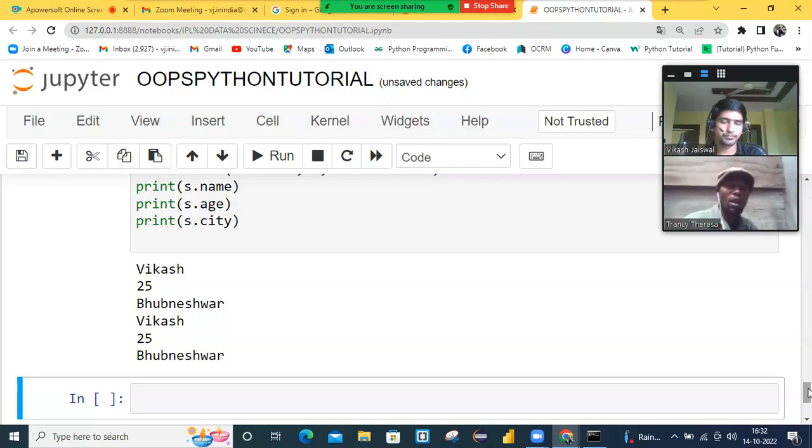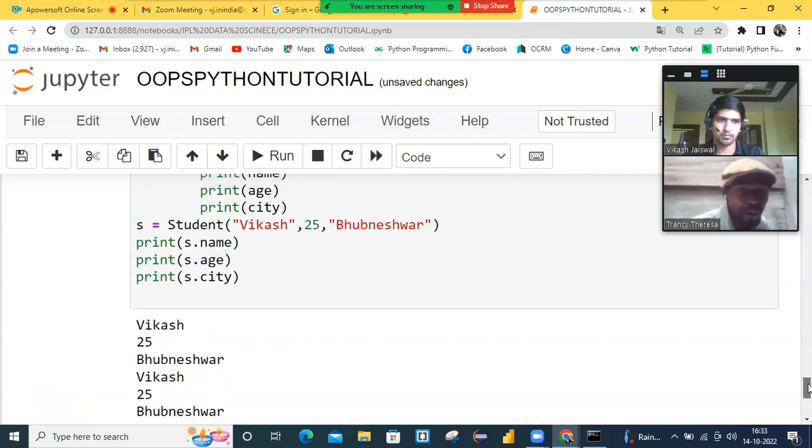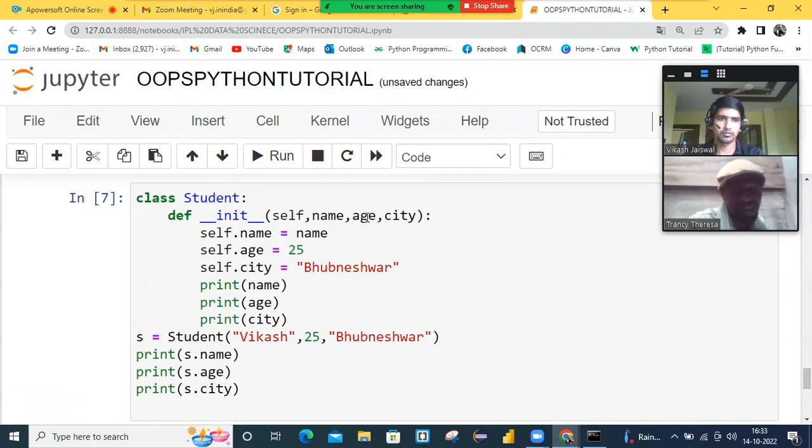I see. So I just want to ask you here, what if, on the instance of students, the object of the class student, what if we take out all these parameters, the variables from the class student? Here s is equal to student brackets. Even if you take them out, we're still going to get the outcome. If you will not pass the value here, you can assign it similarly like this from here. Okay, I get the point.